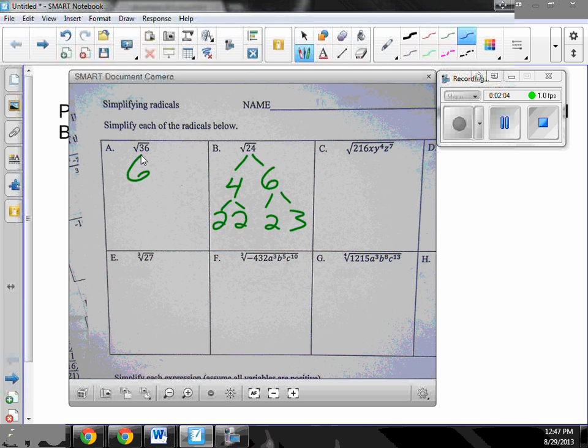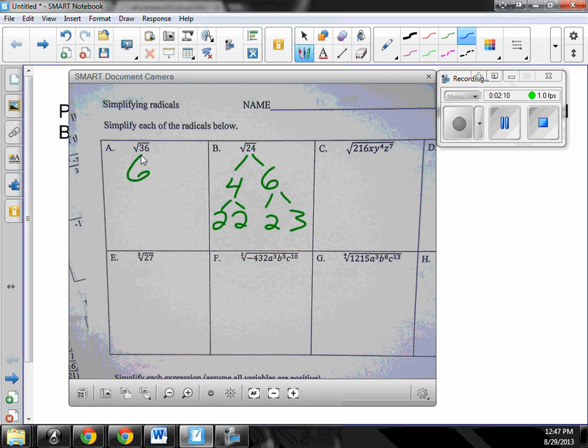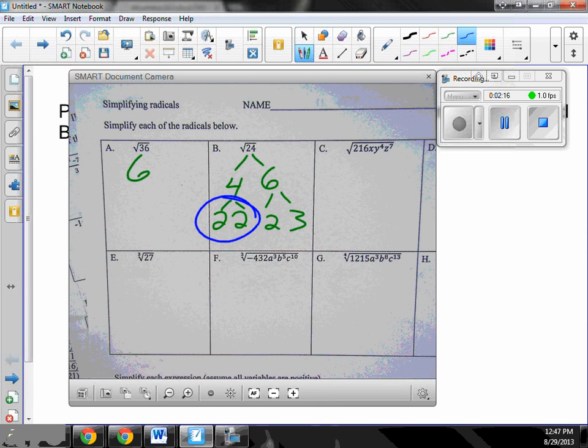Right, we're looking for pairs, not the fruit, but 2 of a kind. So we have a pair of 2's. And for every pair, we bring one number out. So that set of 2 is eliminated, and on the outside of the root, we write a 2. Now the 2 and the 3 remain, so what does that give me? Do I add them or multiply them? Multiply. Everything today is going to be multiply. So 2 square roots of 6.